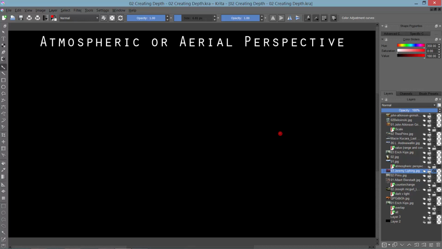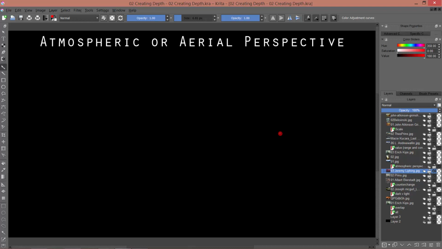And these are: the further away from the viewer something is, the less value contrast there is between that object's darkest and lightest areas. And also, the further away from the viewer something is, the more the local color of that object shifts towards the color of the atmosphere. And as a byproduct of lower contrast, the objects that are further away also often appear fuzzier and have more indistinct edges than you would normally see. And this is due to the reduced ability of our eyes to resolve detail in low contrast situations.